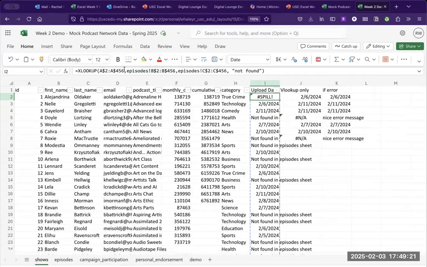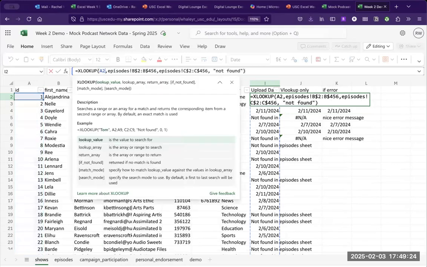All right, so let's fix this. We've adjusted this to A2. We've said we're going to look in our episodes table in column B, at rows 2 to 456. We've used absolute cell references, so we've locked those in place and that piece isn't going to move down with us.